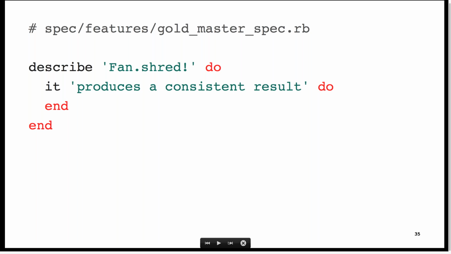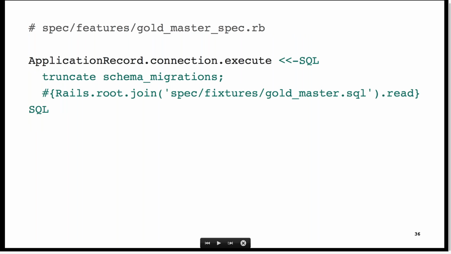So stepping into the test, the first step is to dump the production database into the test database, and here's how we do that. We're using ApplicationRecord, which is ActiveRecord for people pre-Rails 5, but that's our ORM that we're using, and we start a transaction.